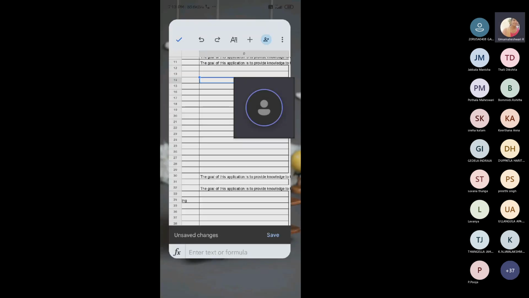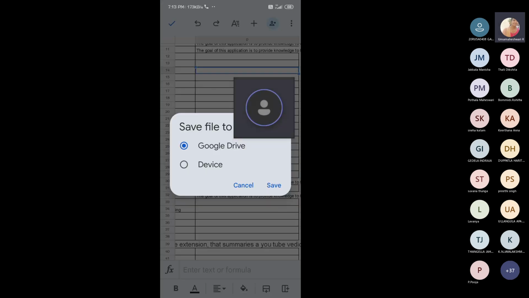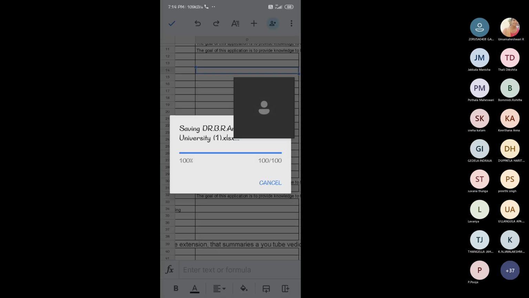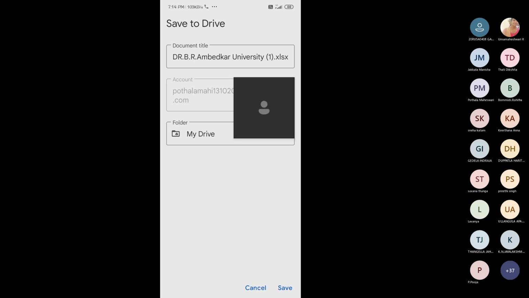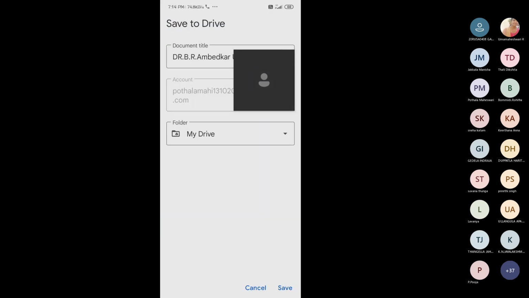Just click on save also, Maheshwari. It is showing, right? Yes, click on save. It is actually asking you to save it in your drive.